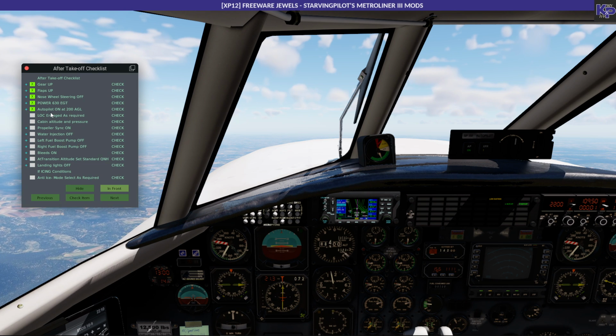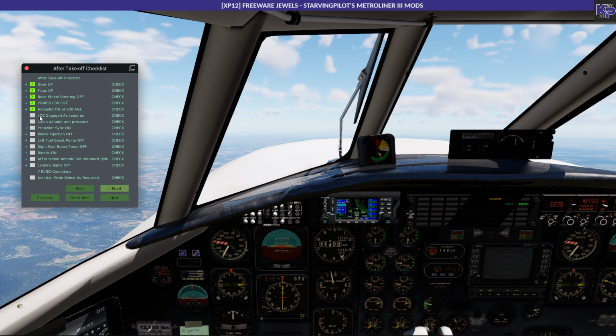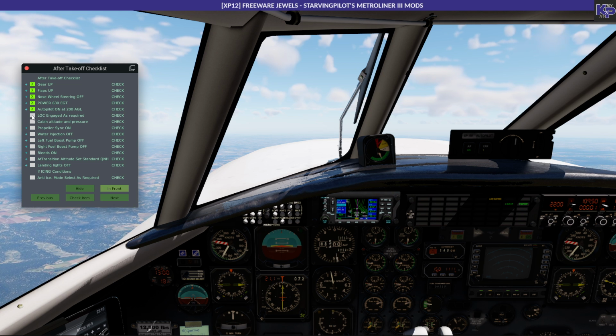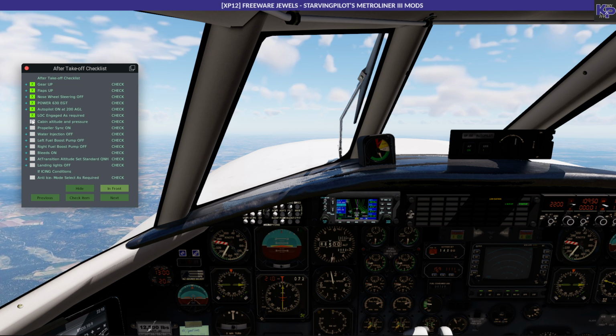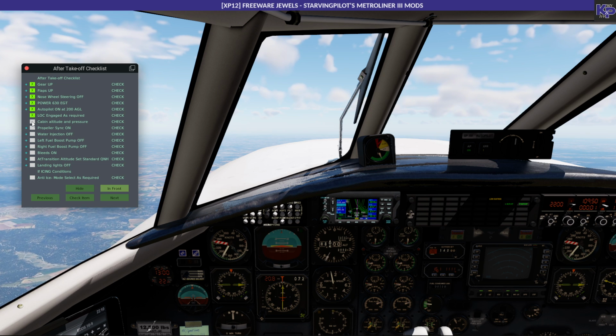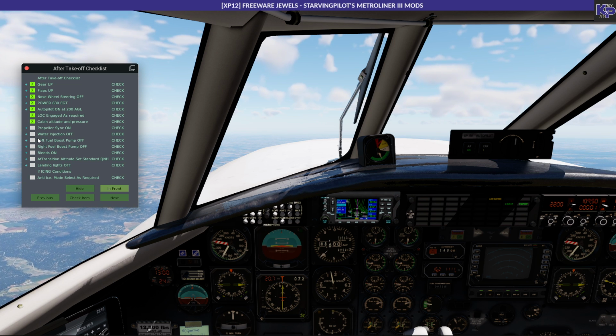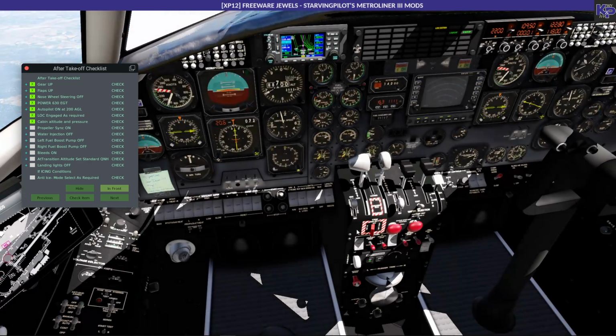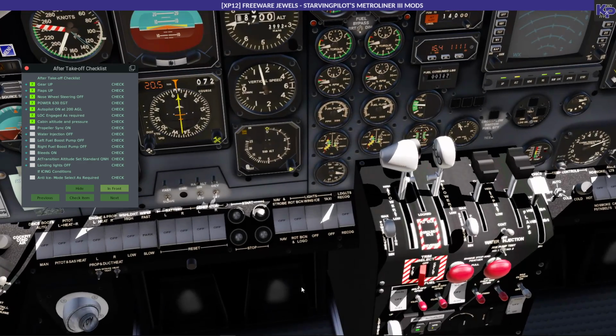Autopilot on at 200 AGL, we have done that already. Localizer engaged as required. Yeah, cabin altitude and pressure set. Propeller sync on. Okay, so where was that propeller sync? Where was it?